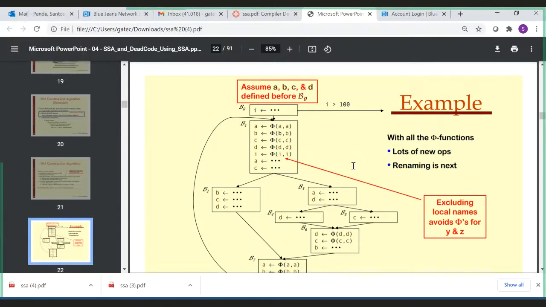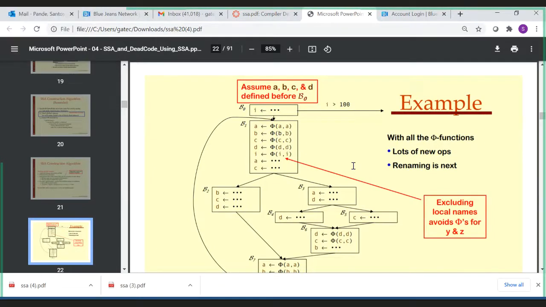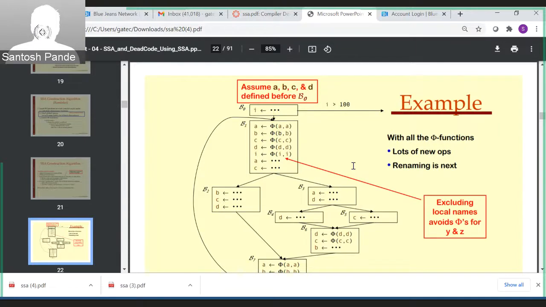So you can see there are all kinds of phi functions populated for A, B, C, D, whatever, in different blocks. So minimal SSA and step 1 here. Step 2 is where we had to invent the new names and then populate this. So that is what we had to do in this second step here.